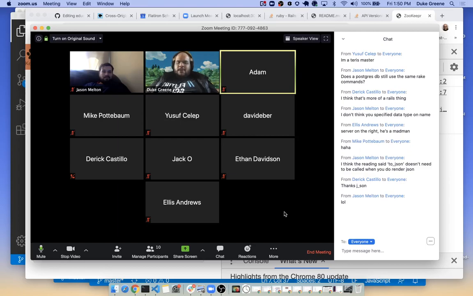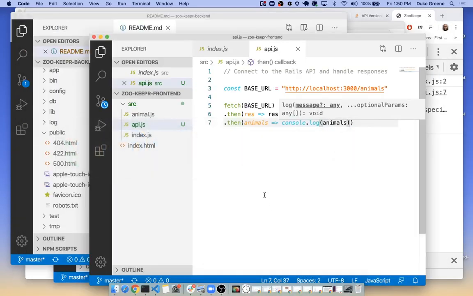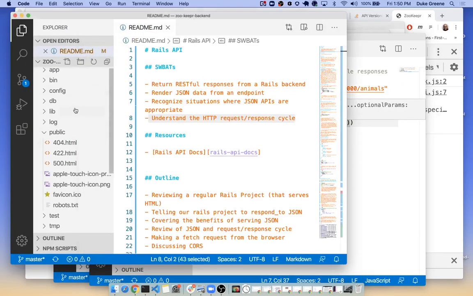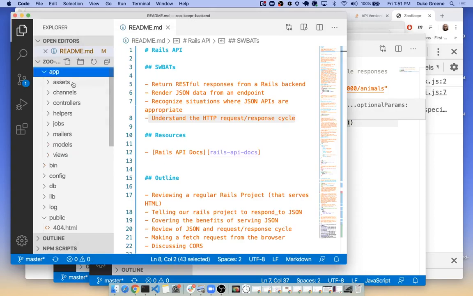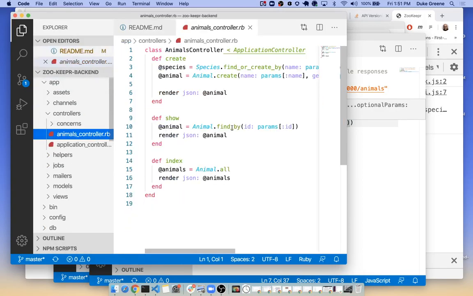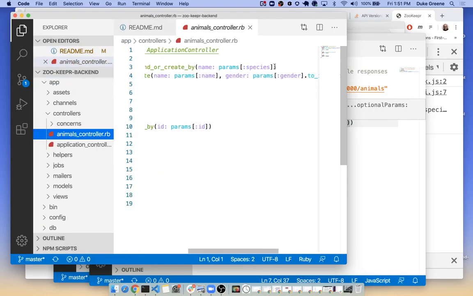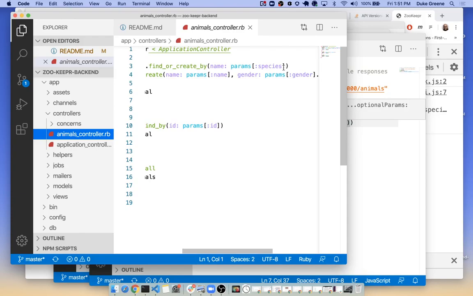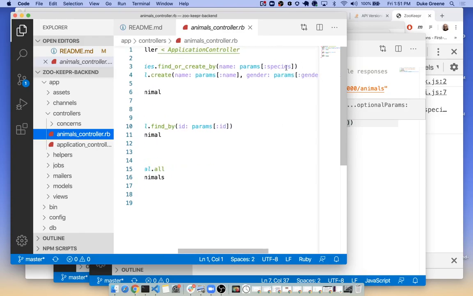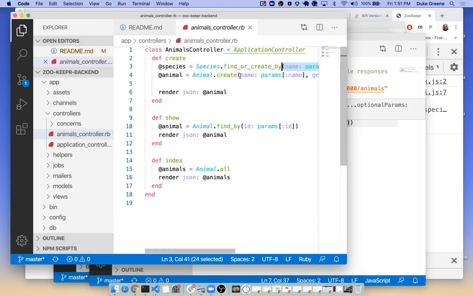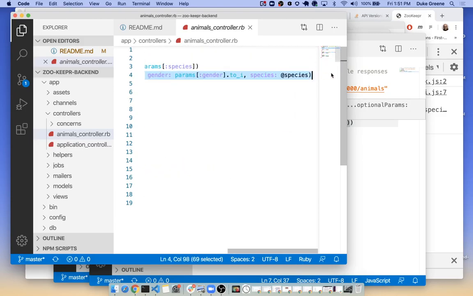I think that maybe, oh, you know what? One thing that we didn't do, I don't think we made a post request, right? We should probably make sure that our post request can go through. And to do that, we need to think about where the post request is going to go. So how is this backend going to need to take in information? So our create, we're still going to do the params species, right? Name, param species. So somewhere species name is going to get written down. I think I'm going to need to provide that as ape. And then we need to say animal.create, name params name, gender, and then species is species.